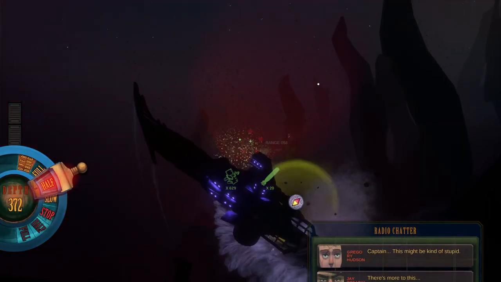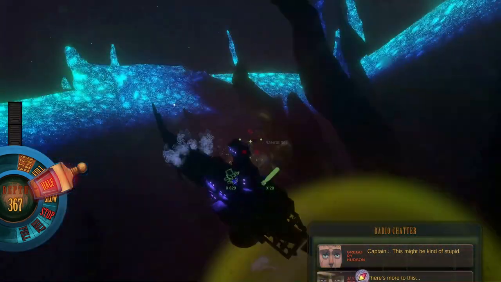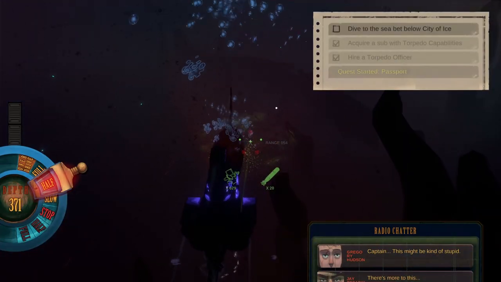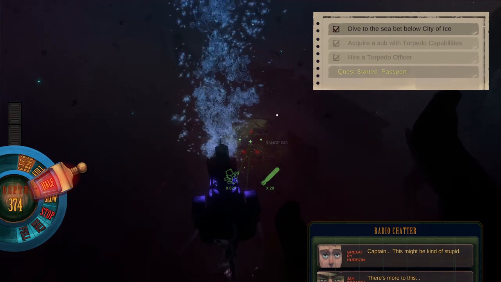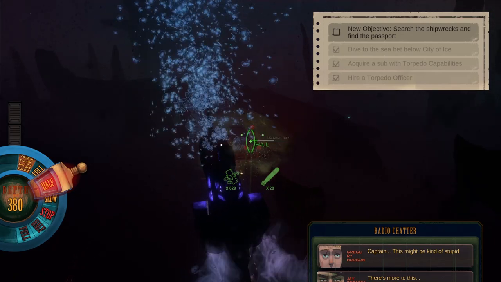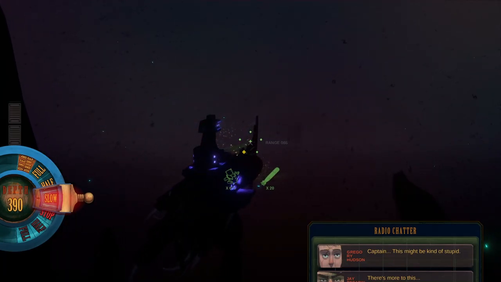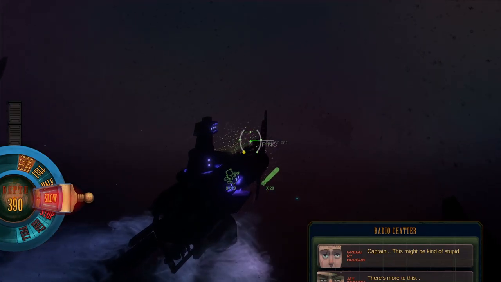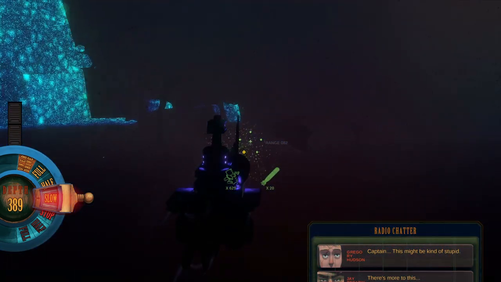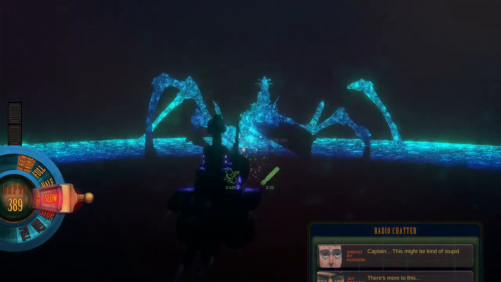Oh. I mean, there's something here. Dive to see. Search the shipwrecks and find the path. Oh, right, so there's going to be more than one. Oh, ship. It's like a ship with a spider in its mouth. Or a spider with a ship in its mouth. Oh, wow. I hope that thing's dead. That thing better be dead.